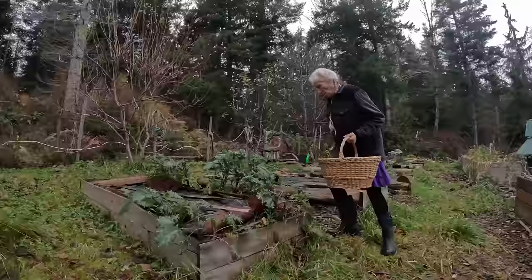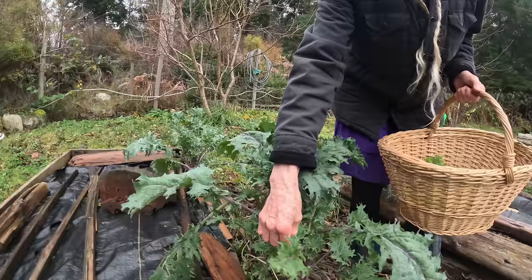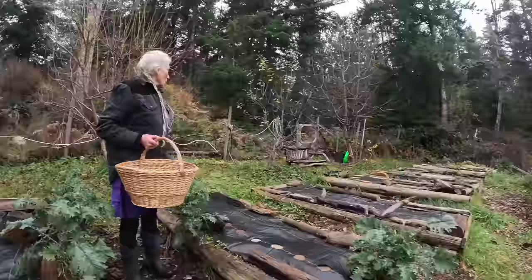Up here I've got kale. This kale will be going all winter. And then I've got baby kale coming in that far bed for the spring. I'm going to pick a few of the littles. Got 3 fruit trees, a plum, apple, and cherry.